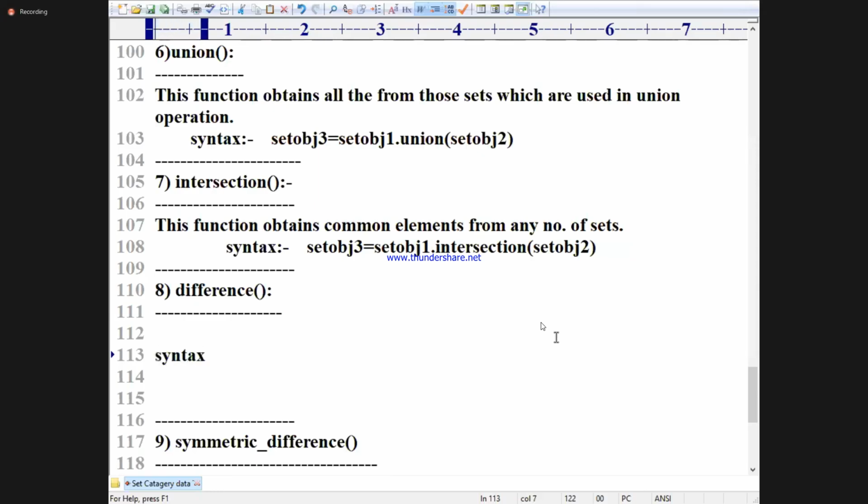Don't write it yet. Look at set obj3. Set obj3 is equal to set obj1 dot difference of set obj2.